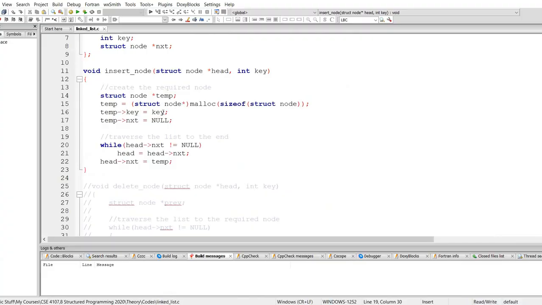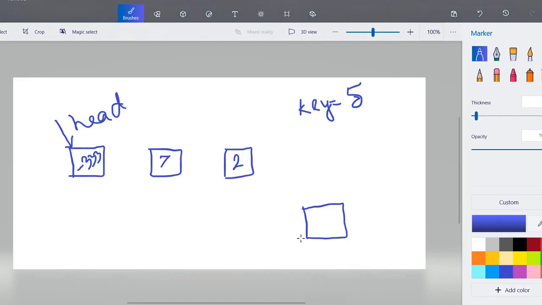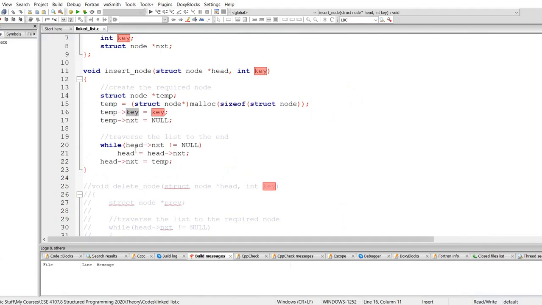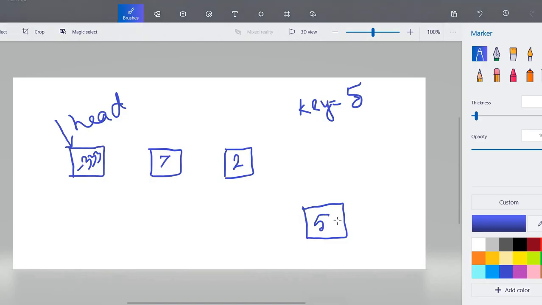We are assigning key to the key member of that node. So this node will now have the key value 5, right? And then what are we doing? We are assigning a null pointer to the next member of temp. So this one will now be pointing to null.